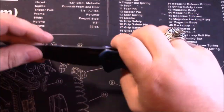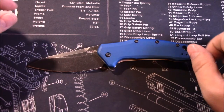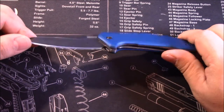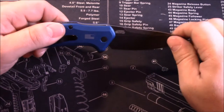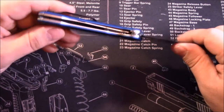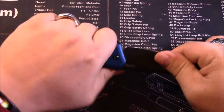It's pretty substantial in the hand, so if you're wearing loose-fitting pants you may not want to throw this in the pocket. But if you're wearing something more rugged — jeans or cargo shorts — the pocket clip will ride just fine. It's tip-up carry, left or right side, and it has a pretty decent-sized lanyard hole.